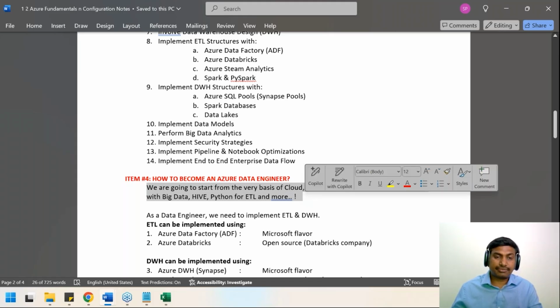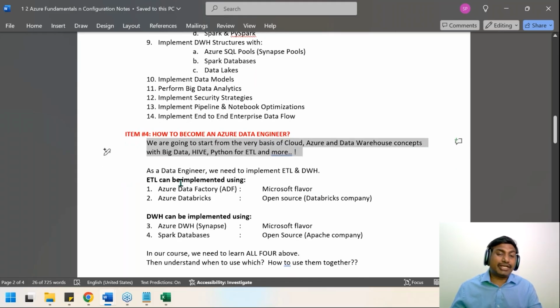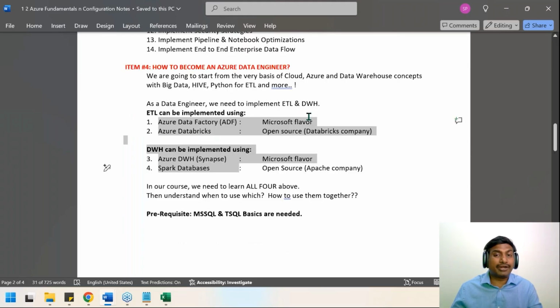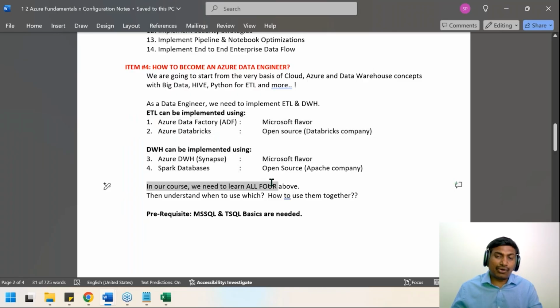As a data engineer, we are responsible to implement Data Factory, Databricks, Synapse and Spark. Please learn these 4 important repeated items by heart. We need to learn all 4 and understand how to use them together, when to use them, which and why.